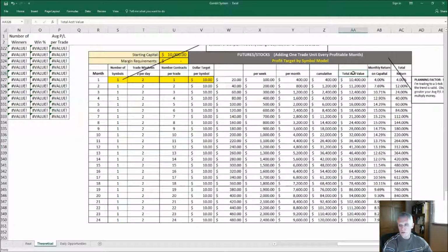This column over here is your total account value. You want to make sure, with most of the futures markets, the margin in those is going to be 3,000 and some change. So just make sure you're not, of course it won't let you trade above your margin requirements, but you may be saying, why would I ever, I mean, I've got 32,000 and I'm slinging 10 contracts.